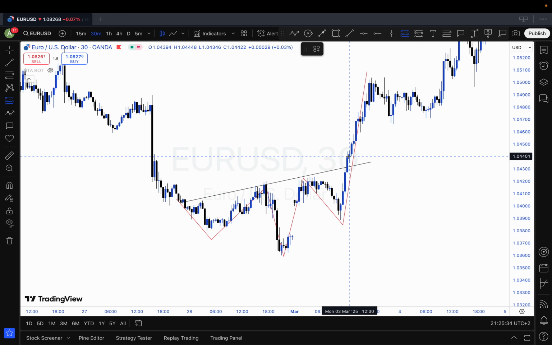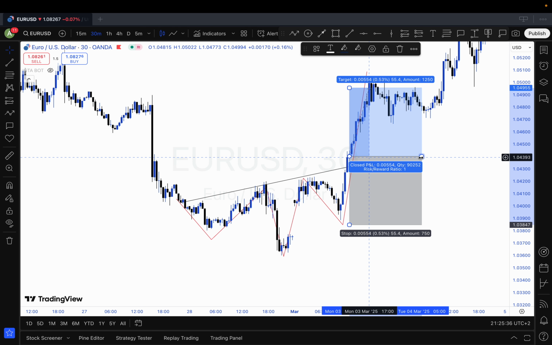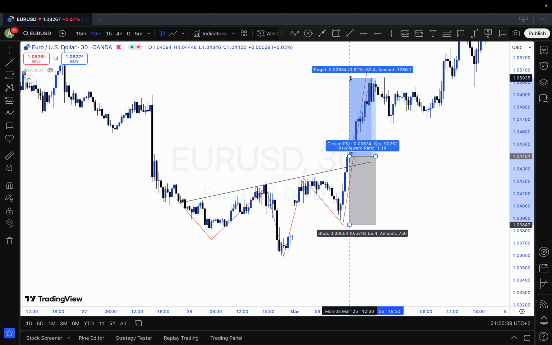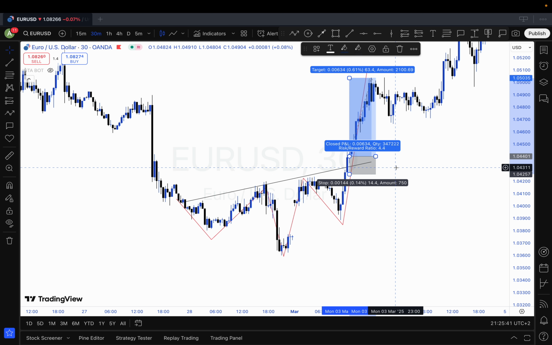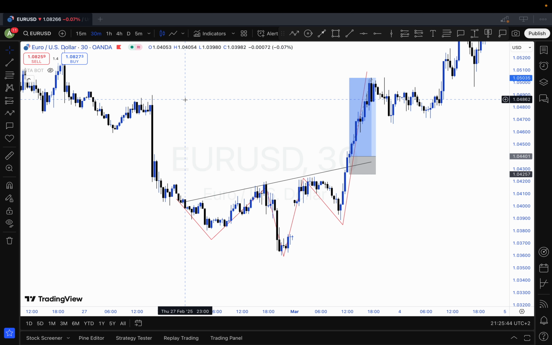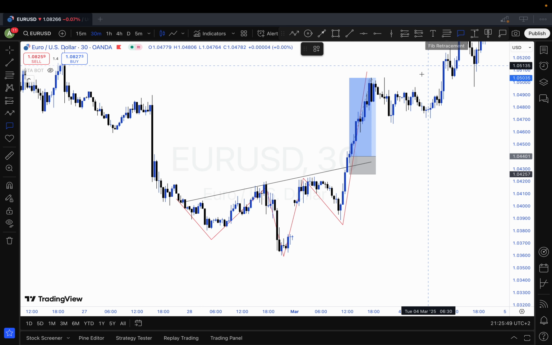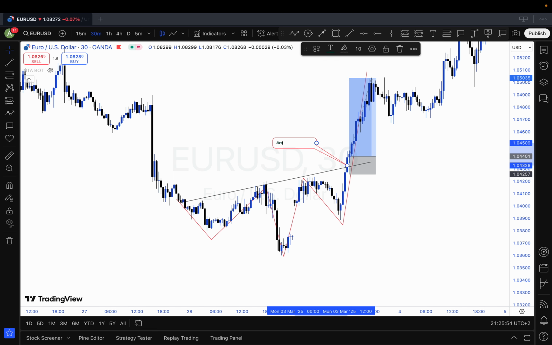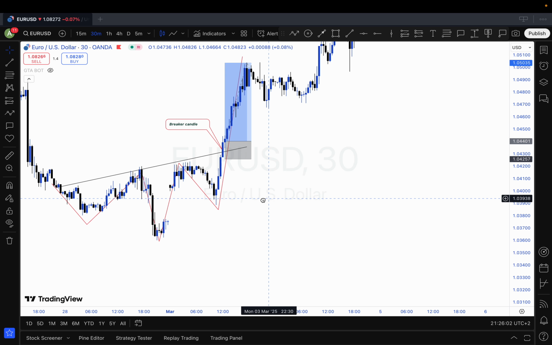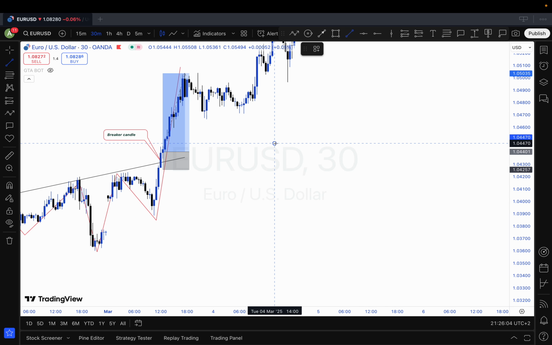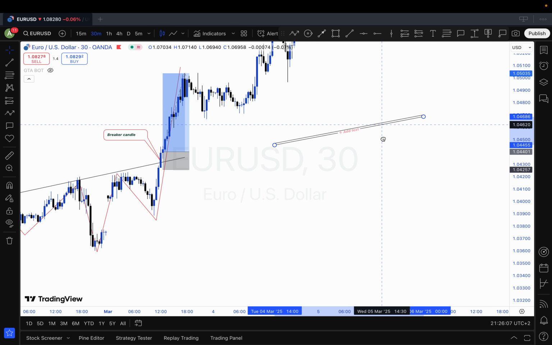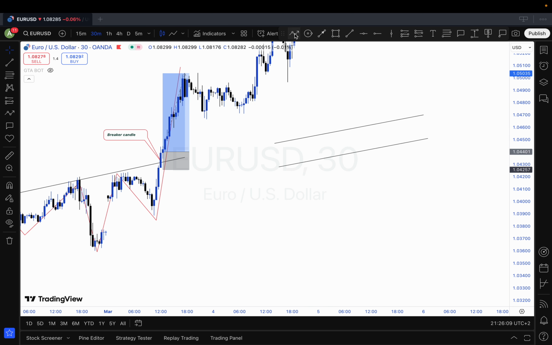A buy. This is the breaker candle. You can see that this is a buy, and TP was slightly above the previous resistance that we have here. And then we can also identify the breaker candle. And what is the breaker candle? The breaker candle is that particular candle that broke above either the support or the resistance. Let me give us an insight. So this is an insight where we have this.